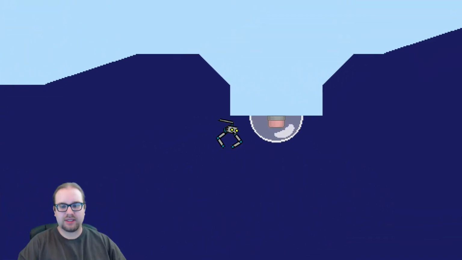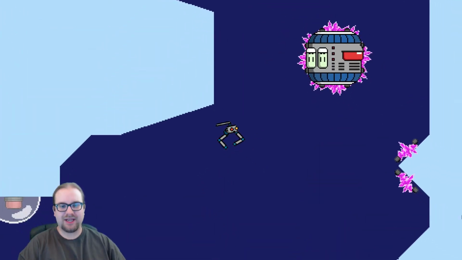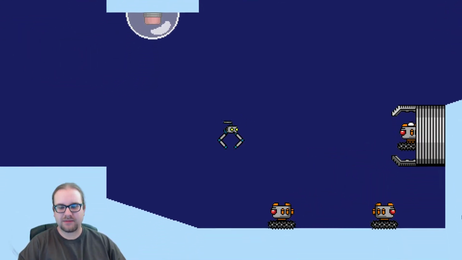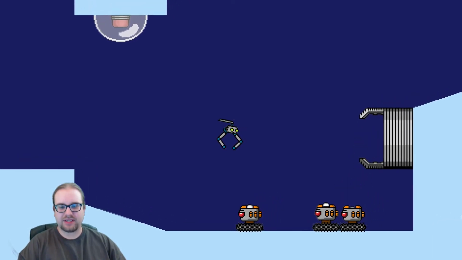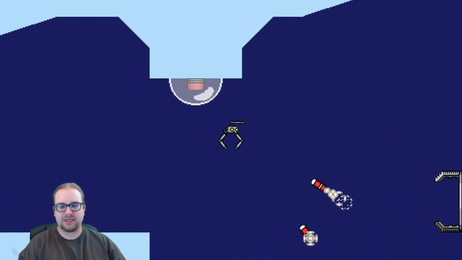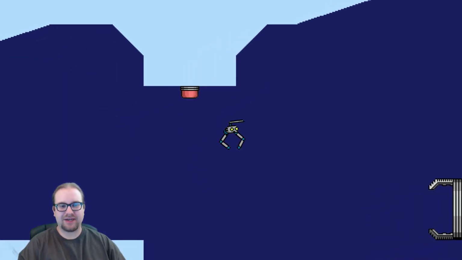And now we can get these switches that have domes over them. Whoa, whoops. I flew way too close to that missile. Okay, let's see if I can get... Oops, nope. That one did not work. Alright, let's see if I can get this guy. I need this missile to go into this thing. Yeah, we got it. Okay.